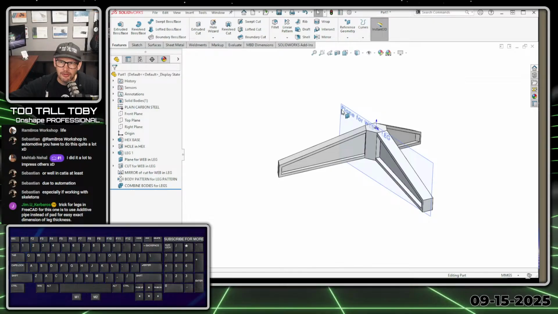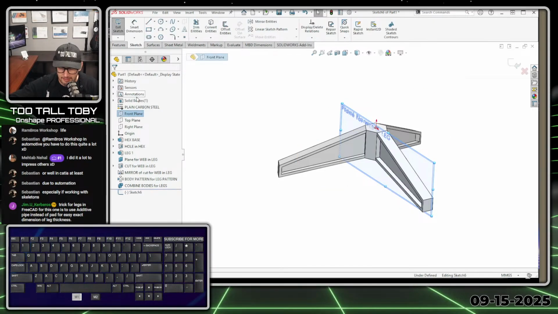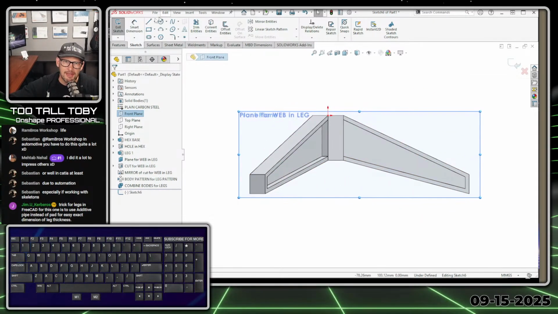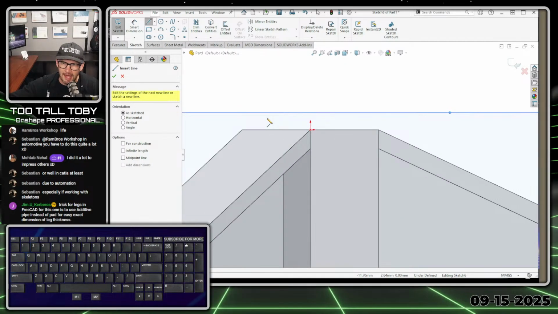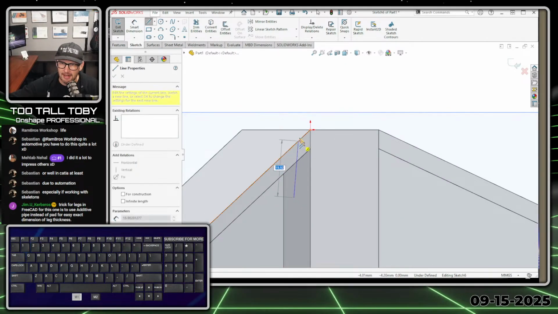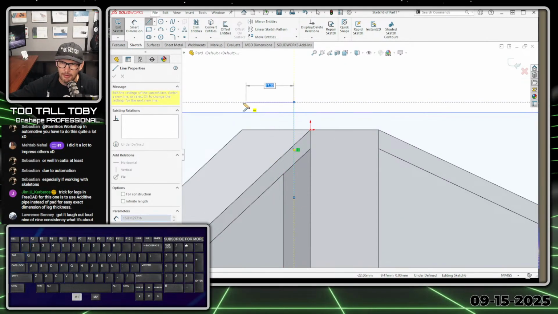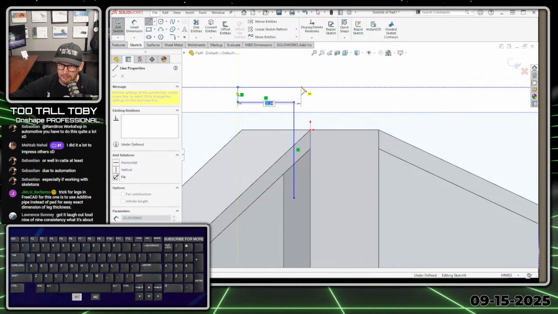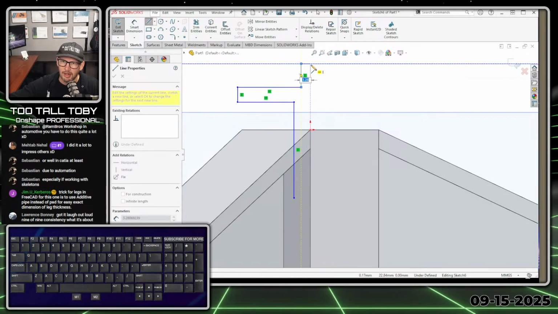So now let's go to our front plane. Front plane, begin a sketch, orient our view, and now we're going to create that other body. For this other body, we're going to do a revolve. We're going to start down here, come up like so, come over like so, come up like so, come over like so, come up like so, come over like so. We're going to come straight down here right where the origin is, and then close this thing off.